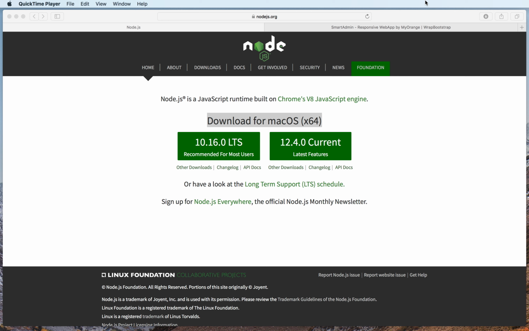So firstly, we will need to go to nodejs.org and download the latest version. In today's demo, I'll be featuring the entire build process on a Mac, but on a Windows machine, it'll be a very similar structure. So we'll go ahead and download the latest version. I've already installed it, so I'll skip this step. It's pretty basic, it's straightforward.